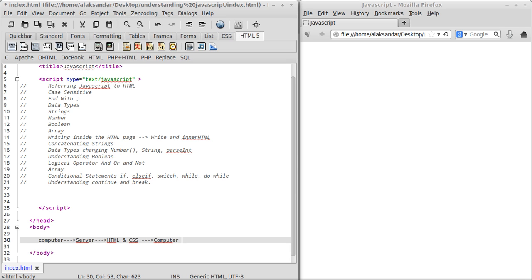And if he wants anything to happen within the page, once again the computer sends the information to the server with the data, and then the server checks it and sends back whether the data is right or not, or it has been inserted or not. So it will send back to the computer.